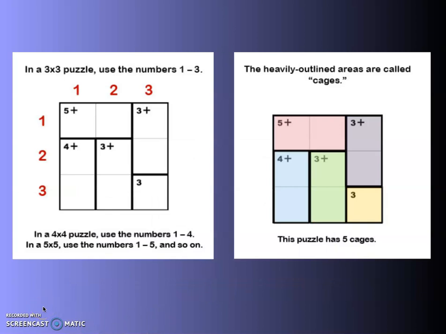Unlike Sudoku, where you are looking at numbers between 1 and 9, the numbers that you have in a KenKen puzzle is determined by the size of your grid. So if I've got a 3x3, like this, 1, 2, 3, 1, 2, 3, then the only numbers that I'm going to use are 1, 2, and 3. If it's a 4x4, I would use the numbers 1 to 4, and a 5x5, I would use 1 to 5, and so on.